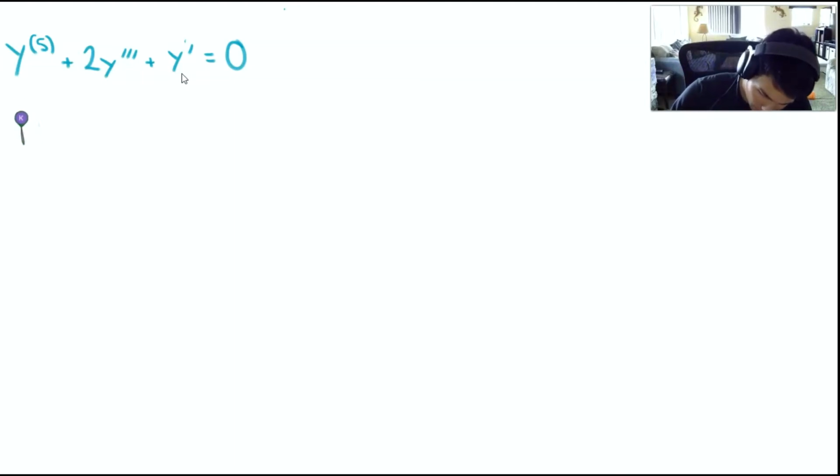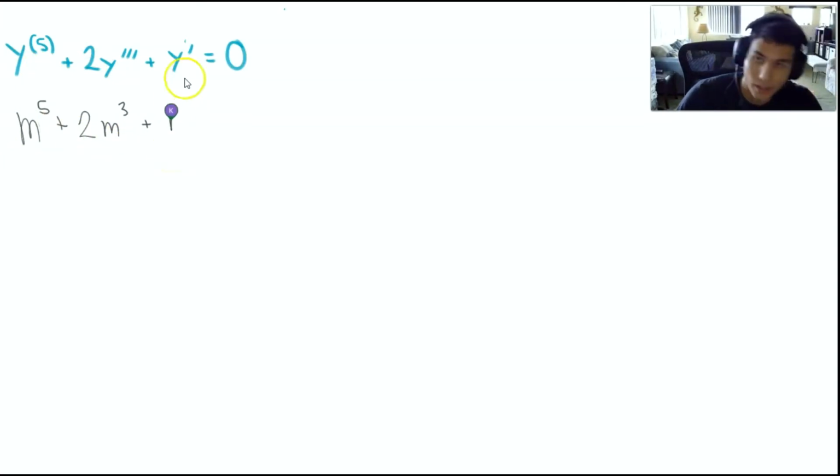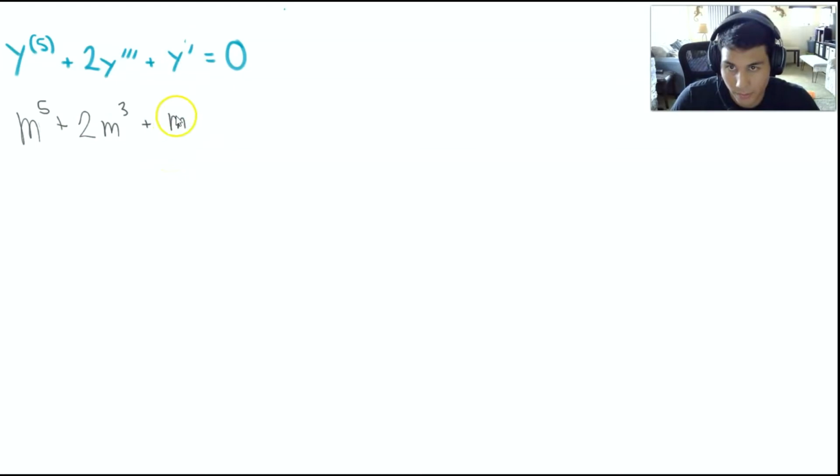So we would say m to the fifth plus 2. What I'm doing right now is just replacing the order of the derivatives in a polynomial. I'm not saying that this is the fifth derivative of m. I'm just saying there's 5 m's. This is m times m times m times m times m, to get the point. So I'm just replacing this as a polynomial equation. Now, a derivative of order 1 is just a polynomial of degree 1.